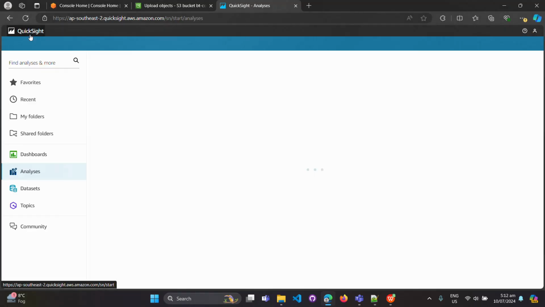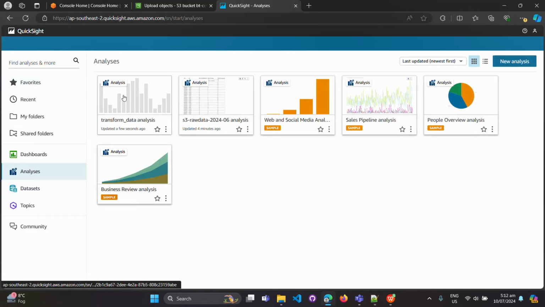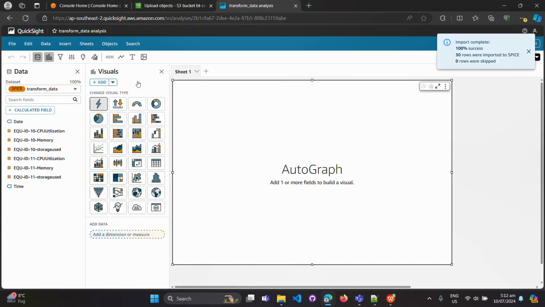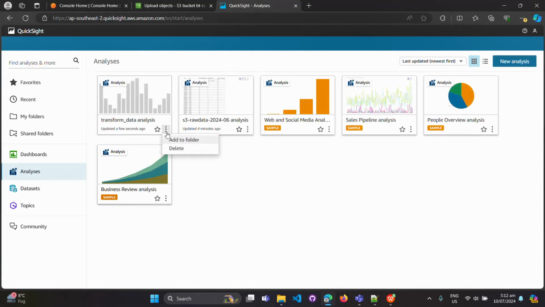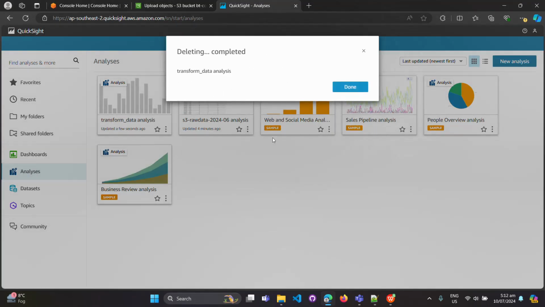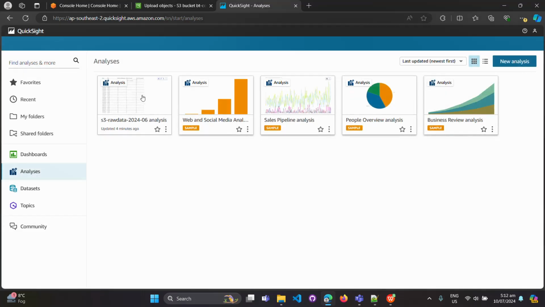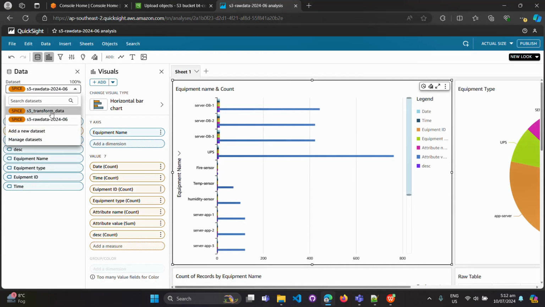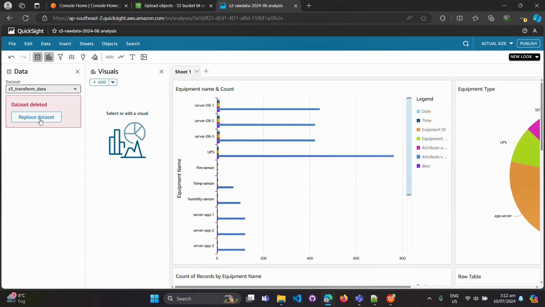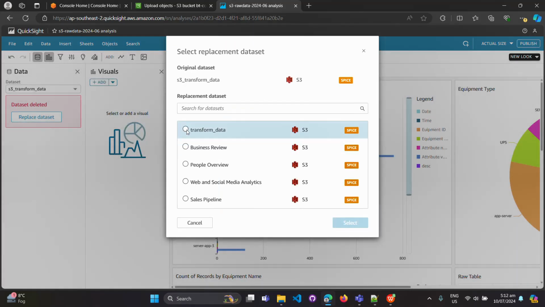So let's go back here in this analysis. Yes, we can see now. Sorry, we have to go to the previous one, not this analysis. Delete this. Just click on this, select transform data, this one, yes.